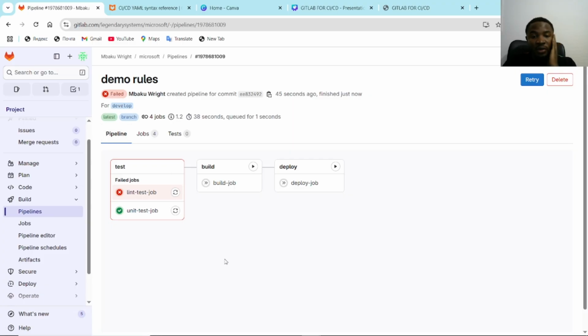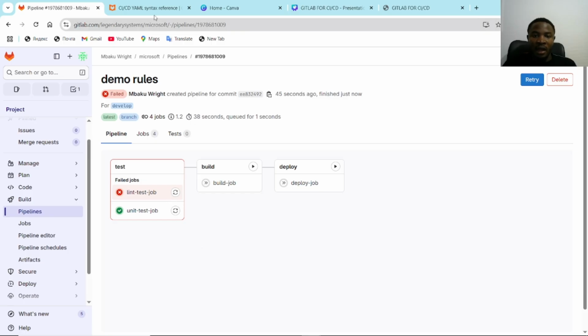Now what can we do? Let's demonstrate the use of allow failure, because if we think that this job is not too relevant, or for some reason the build job and the deploy job must run despite the status of the lint job, we can allow the lint job to fail. Okay, so let's demonstrate that.